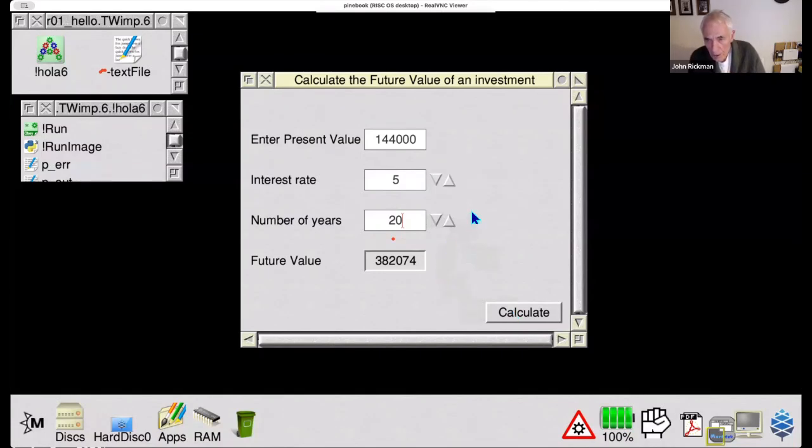Now, given that the stock market in the UK for the last 30 years has put on 7% per year, I'll take that down to something more reasonable, like £1,000. So £1,000 invested in the stock market, assuming 7% growth a year for 20 years, it's nearly 4 times as much.